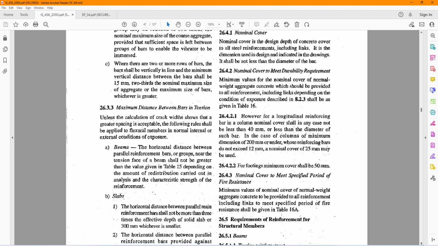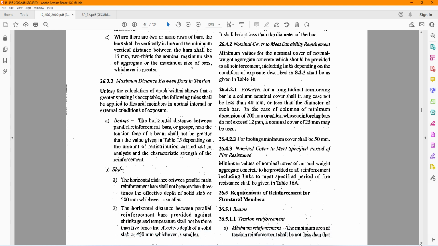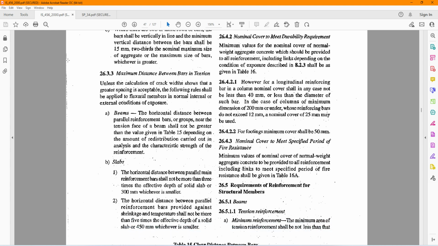see here, 26.3.2. Maximum distance between bars in tension. In case of slabs, the horizontal distance between parallel main reinforcement bars shall not be more than 3 times the effective depth of solid slab or 300 mm, whichever is smaller.